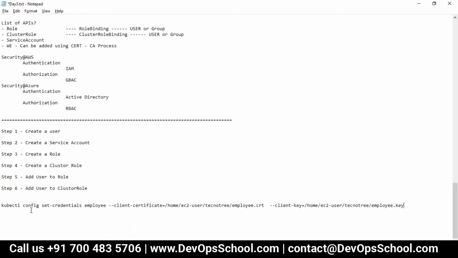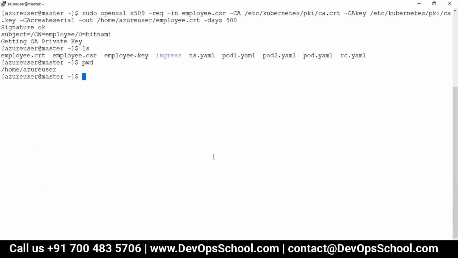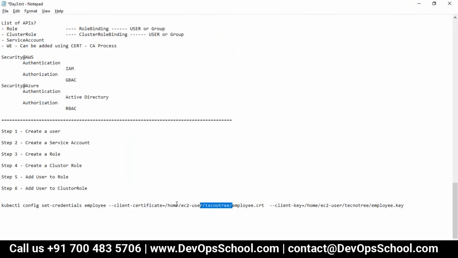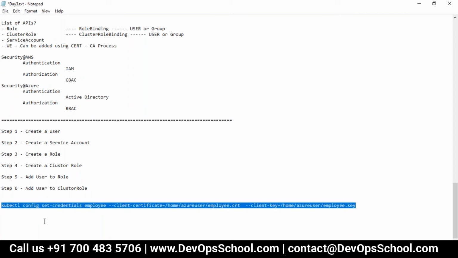Look at this: config set-credentials employee, client certificate is pwd, this one, and employee key, private key is here. That's all. So this will set your user. This will add one user account to the config.